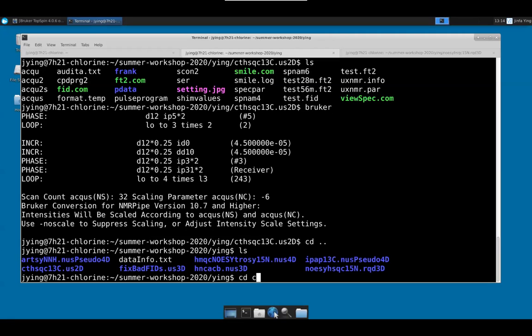Jinfa, before you get into that, I just want to make one quick comment for everyone. All people that have registered for this workshop will have a copy of this data automatically put in their home folder. So you can see in Jinfa's terminal, he's in his home folder, then inside another folder called Summer Workshop 2020, and then in a directory with his username. You will all have that copy in your home folder to work with for this tutorial.